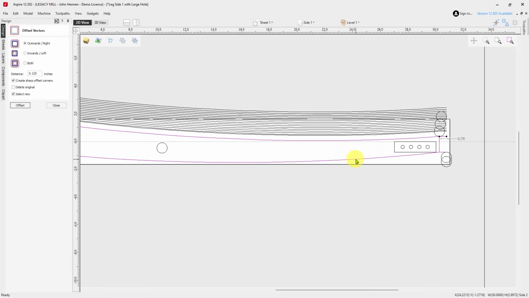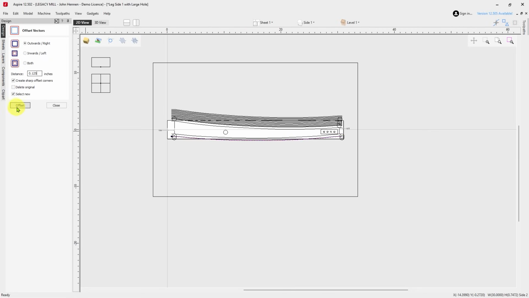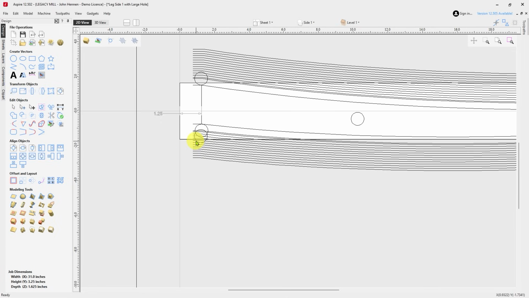Now let's do the same thing for the bottom. So we're going to take our bottom piece, and we're going to do the same thing for him. This time, I'm going to just say offset again. We're going to start with the 3/8, and we're going to go 1/16, and then we're going to go 1/8 the rest of the time. We're just going to lay out quite a few of them. Just a few clicks of the mouse to make sure we're out there far enough. That's plenty, but we're going to show you why we did that.